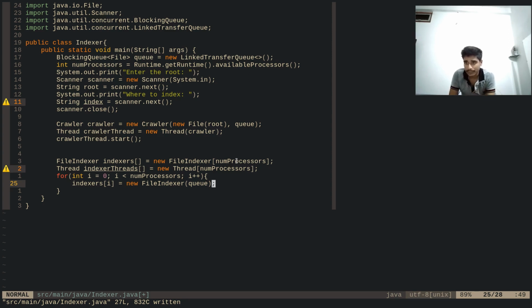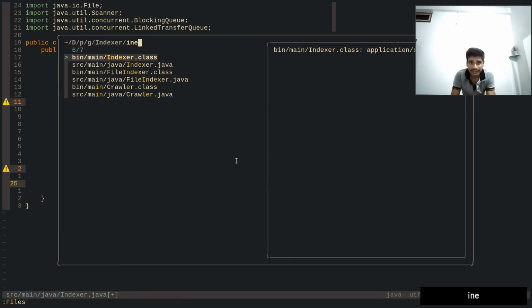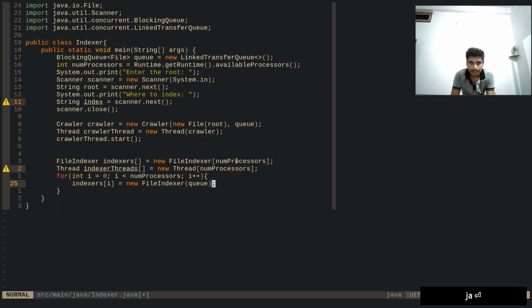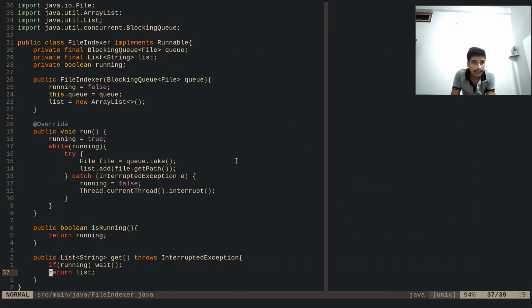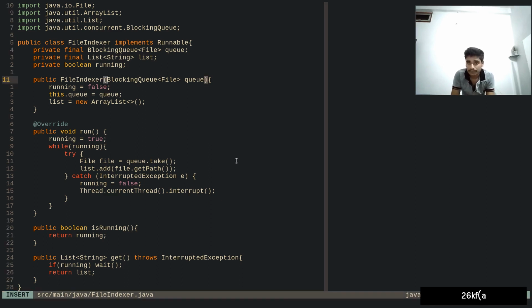One more thing we can do is get rid of those get functions. How can we get rid of those get functions? It's very easy, I just got the idea. In FileIndexer.java, this is how the main thread knows that it would use those lists only after each and every thread is stopped.